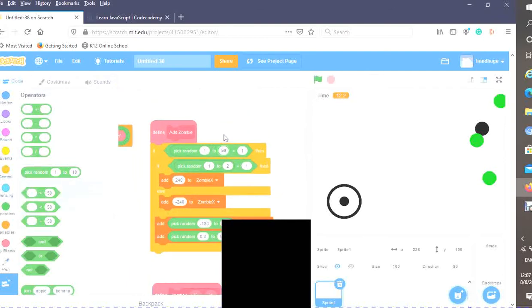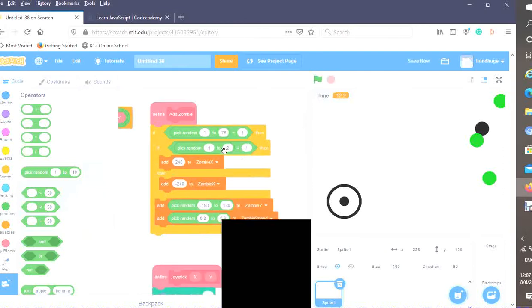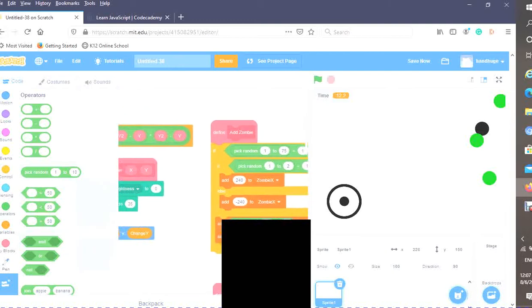So what I'm going to do is pick random 1 to 75. And instead of adding pick random minus 180 to 180 to zombie Y, I sort of want it to be a little bit more limited. So like maybe minus 150 to 150. I don't want to see it that far off.